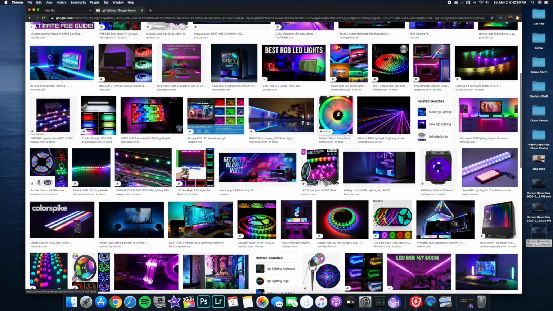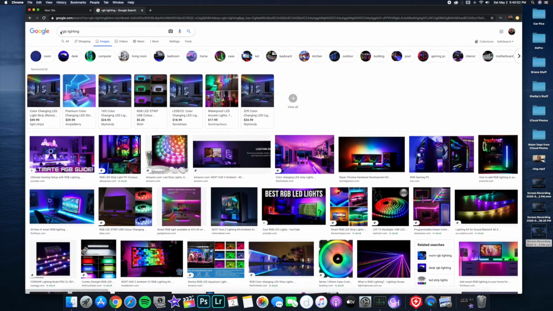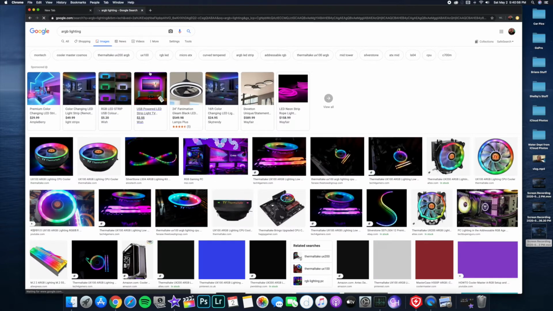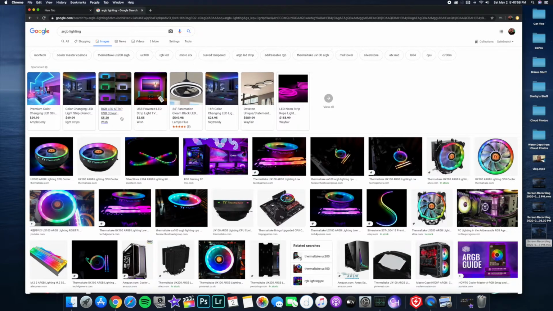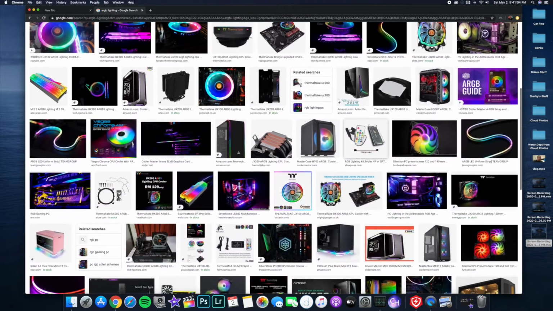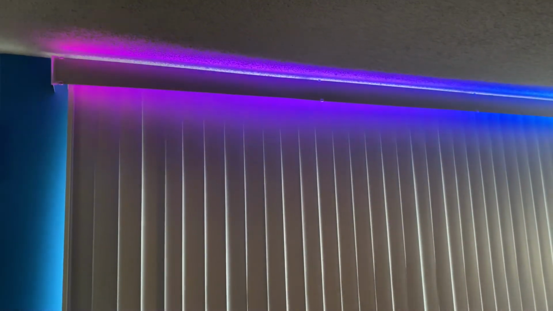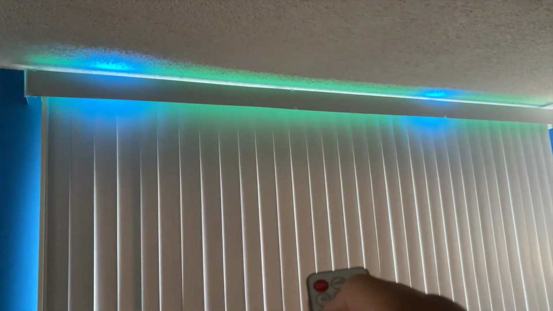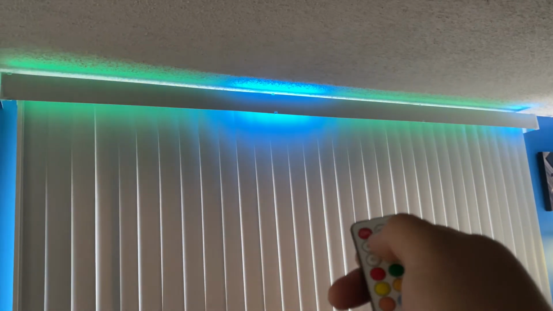That's old technology already. So what you really want to search for, if you want to get technical, is RGBIC, which is addressable RGB. So I'm going to show you a really cheap way to get into it. Most of it is waterproof as well, so you'd be safe if you put it around your shower, like the liner or something, wherever you want to put it, even outside.